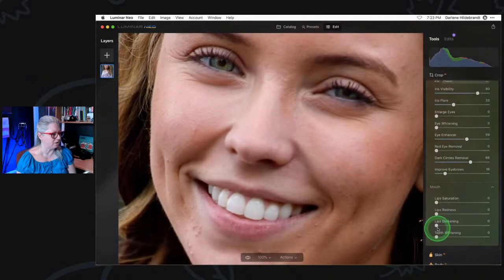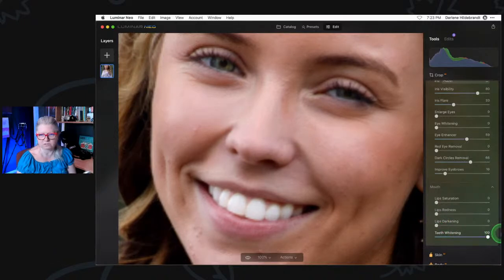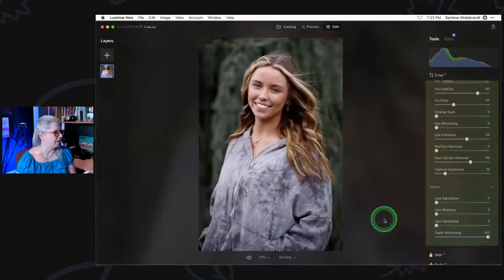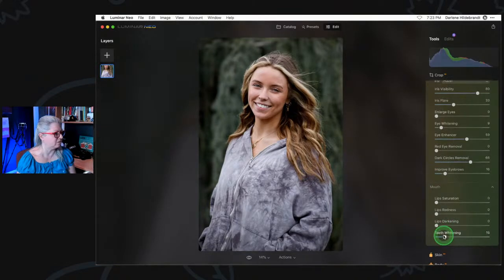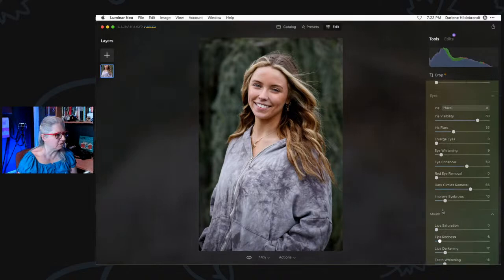Be careful with mouth because you don't want to do glowing teeth. So I always recommend applying something. I like to do eye whitening, but not overboard as well. I always recommend looking at it close up, but looking at it full as well, because when you go back and zoom out, anything that is glaringly obvious will be glaringly obvious. So keep your teeth whitening to a minimum. Just going to give her a little bit of darkening on the lips, like so. I'm not going to do much more here.